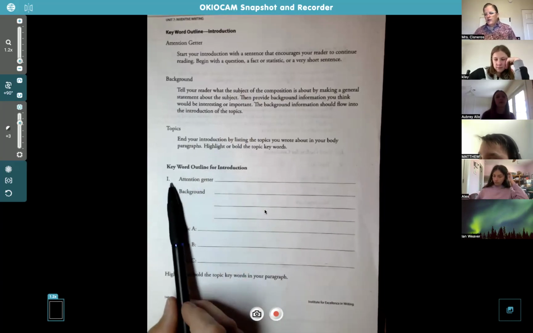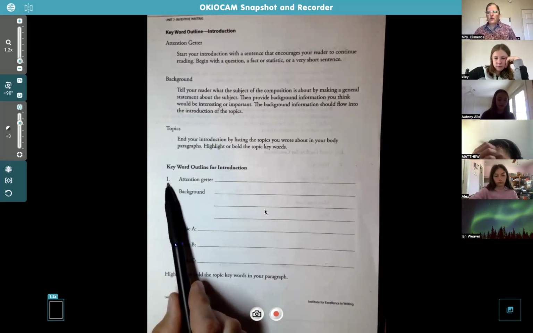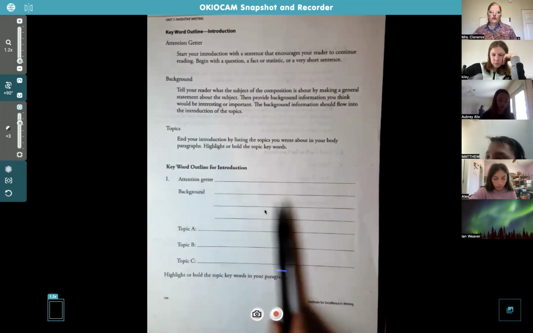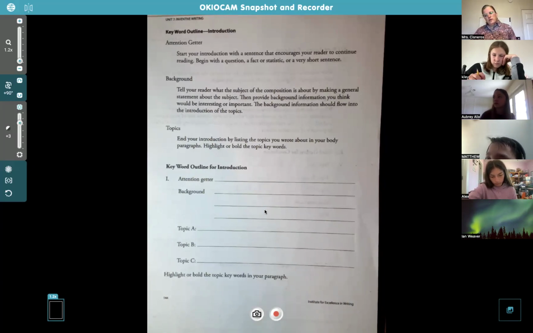Just start by putting a Roman numeral 1 because this is Roman numeral 1. This is your first paragraph. And then you can start writing your keywords here to fill in on your lined paper if you need to. And Ian, you unmuted for a second. What were you going to say? Oh, you asked me if I had the page.